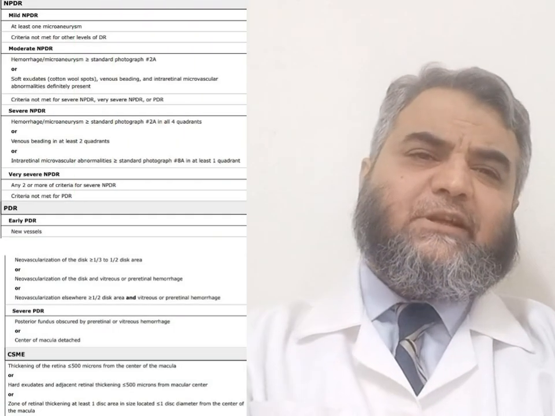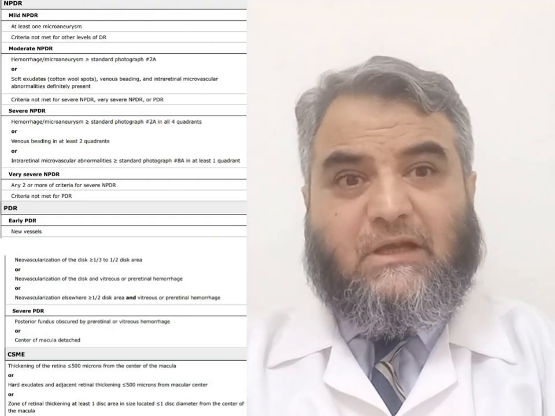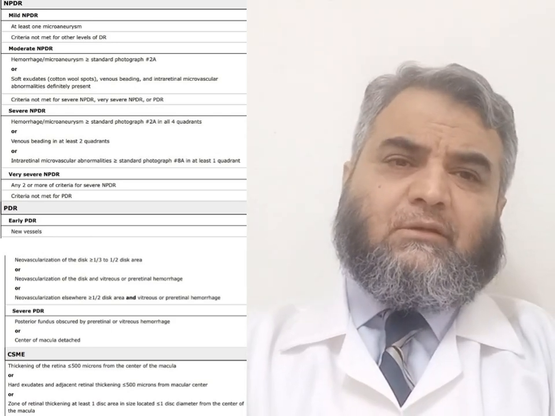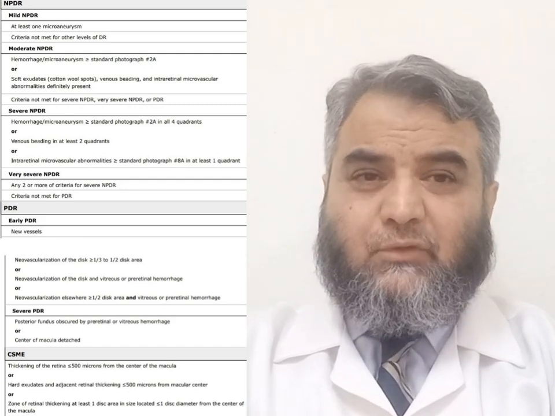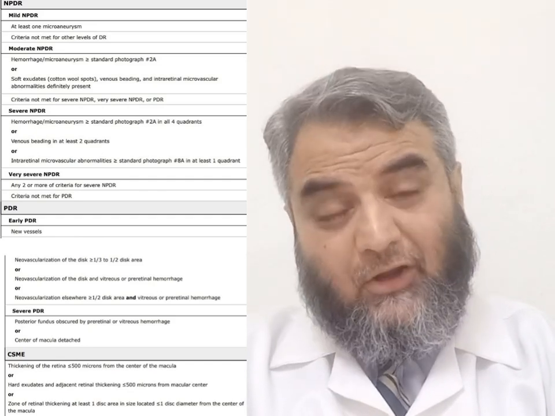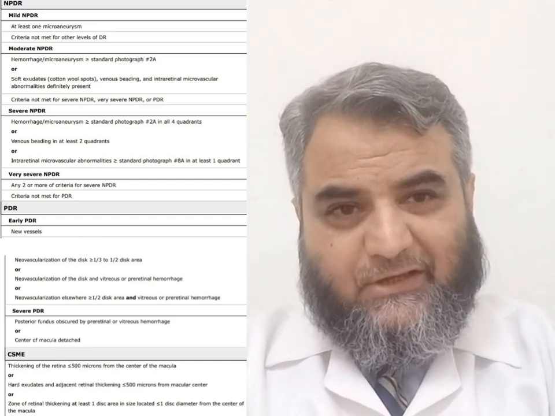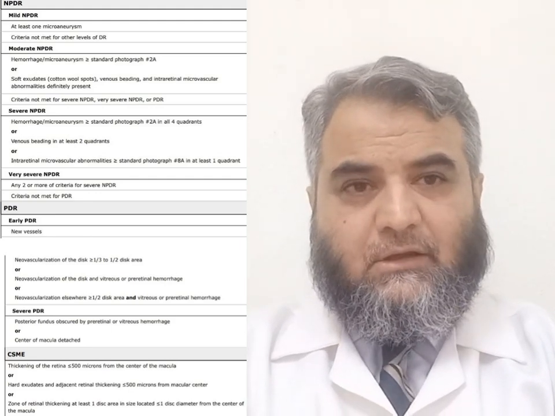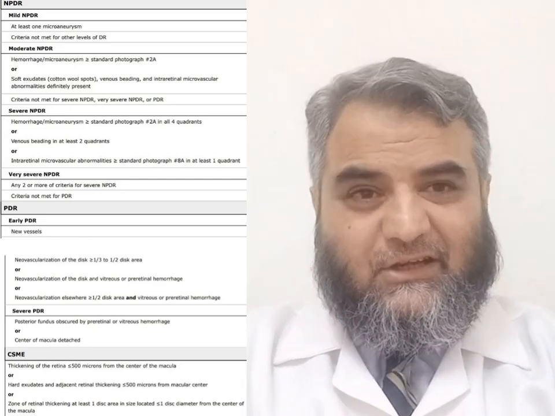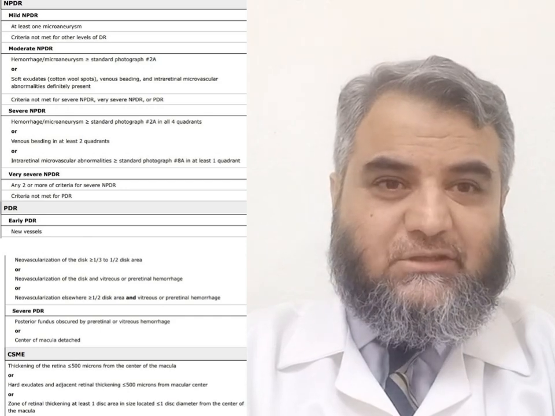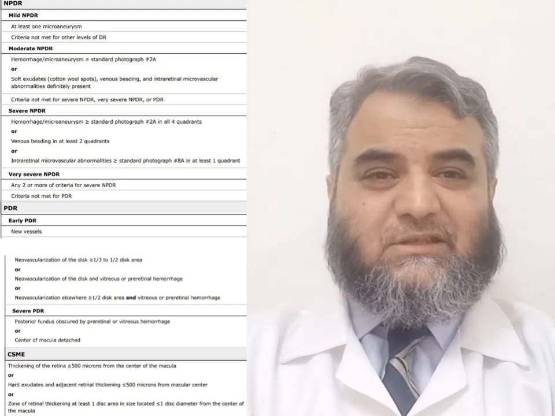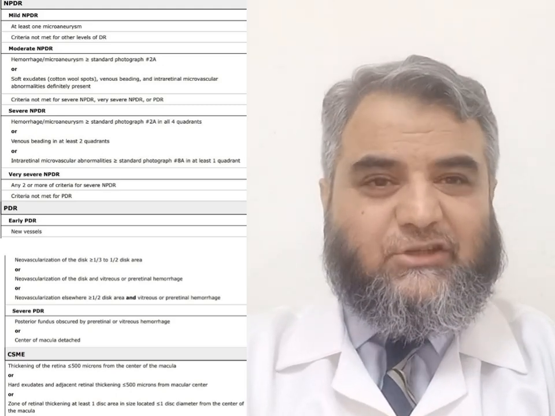This slide is basically technical, for the ophthalmologist, to show the classification which we are using routinely. Same thing which I mentioned. Whenever a patient comes to me, I concentrate to see whether this is non-proliferative or proliferative. Then in non-proliferative, there is staging according to the severity: mild, moderate, severe, and very severe. That is quantitative analysis. And if there is proliferative diabetic retinopathy, then we see whether it is early, high risk, whether there is hemorrhage, advanced changes; all these things we document. And there is CSME, clinically significant macular edema, with its classification and criteria.